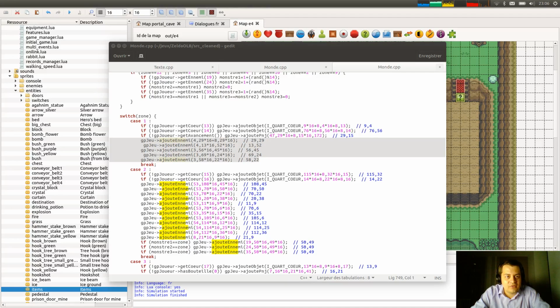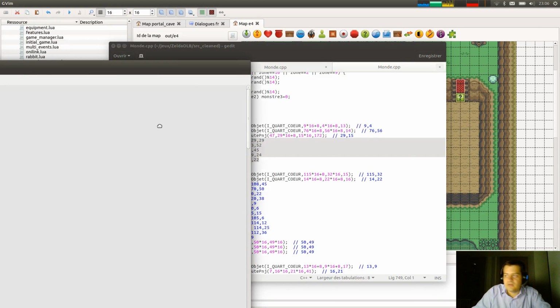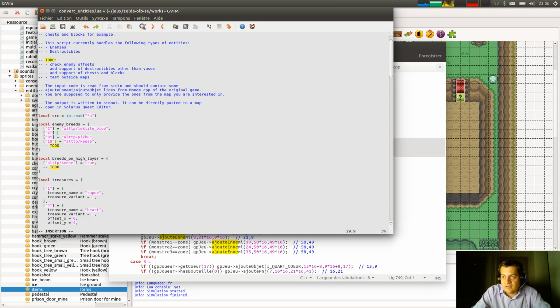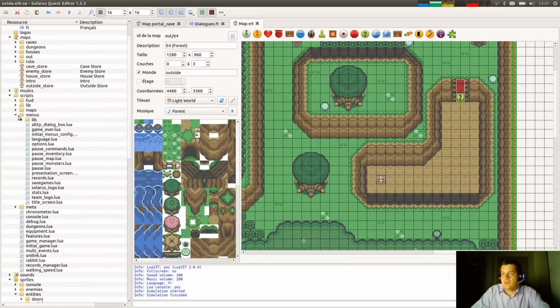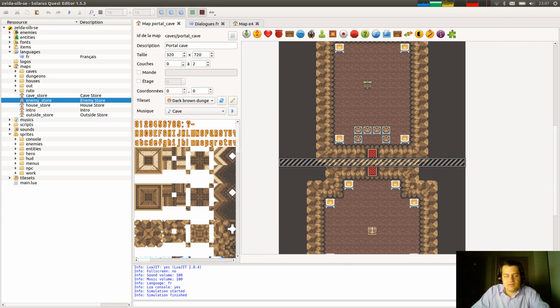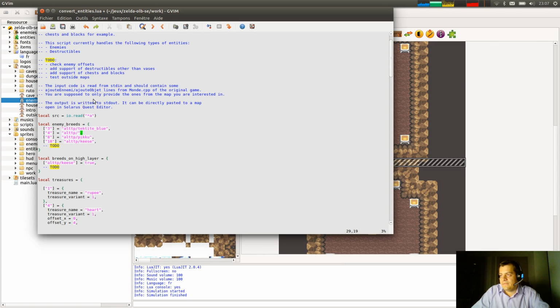My little script from last time. Where is it? Work, convert entities, yeah. So we have enemy 3 and enemy 4. I haven't taken care of enemy 4 yet. Which one was it? Oh yeah, Popo. Great name. I don't know why I'm using 2 different text editors at the same time.